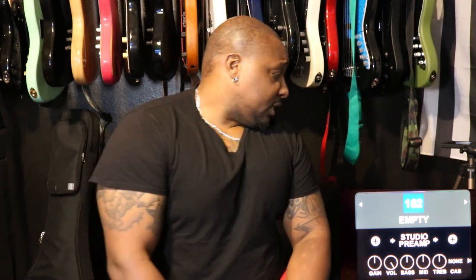It has a lot of presets, and for the little demonstration that I'm going to be doing today, I'm going to actually implement one of the user slots. So there's 100 presets that come with this amp, and you can download more from the Fender app that comes on your phone. That's another little feature. And then there's 100 user presets where you can mix and match and create your own sound. You do your own thing with your own amp, which is also really, really cool. So I'm going to be using a random user preset. I think it's number 162. That's cool. Let's just go with that.